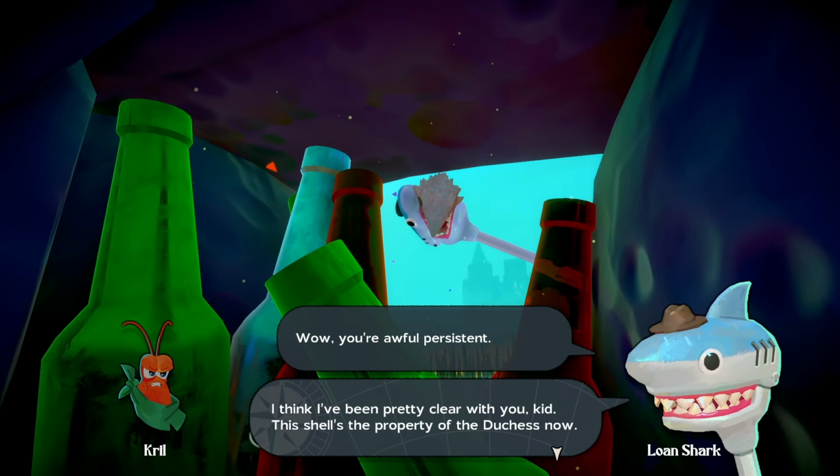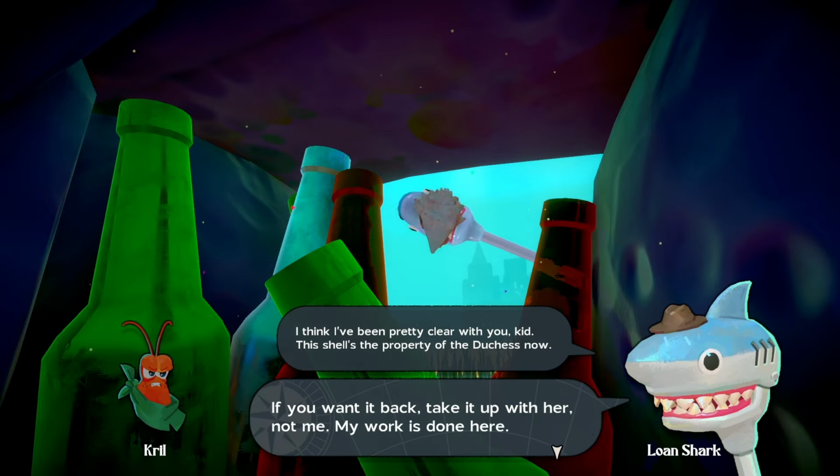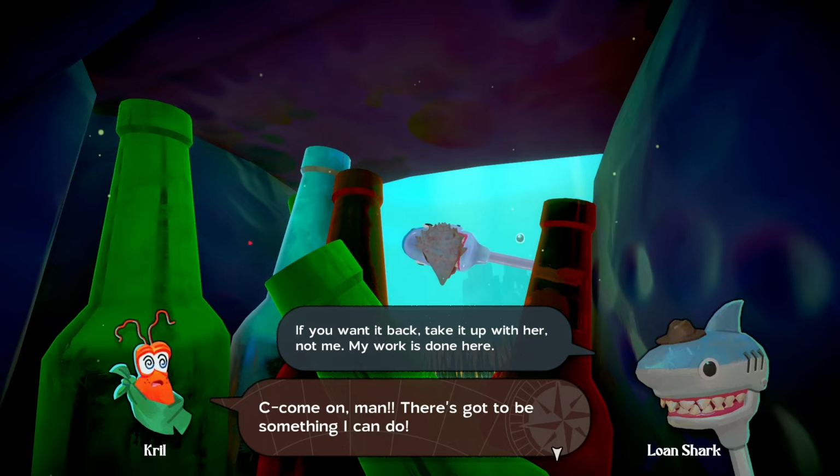Pretty clear with you, kid. This shell's the property of the Duchess now. If you want it back, take it up with her, not me. My work is done here.